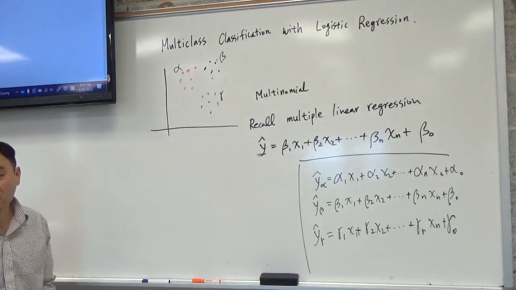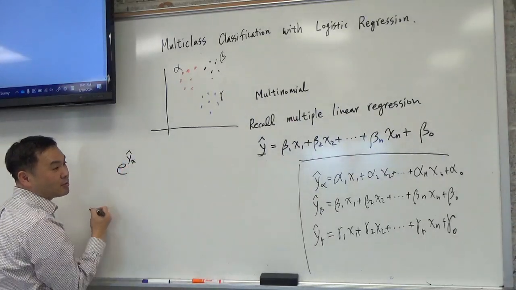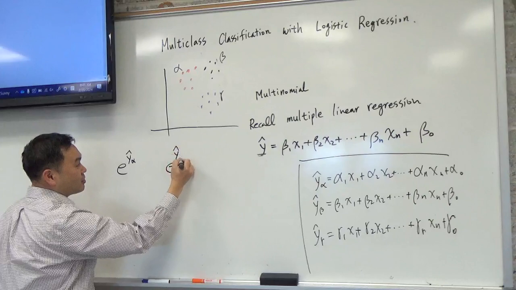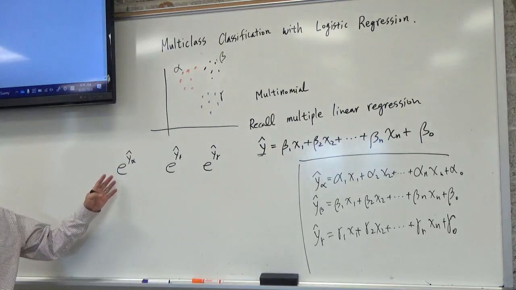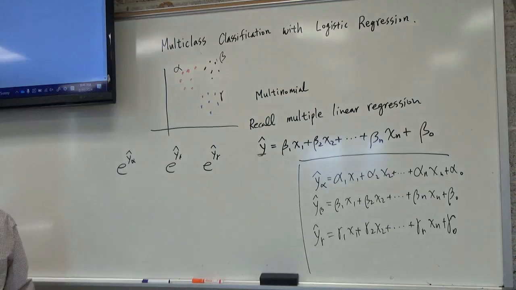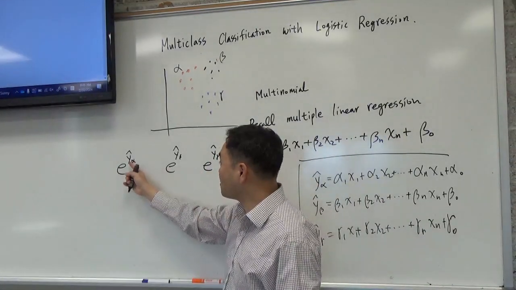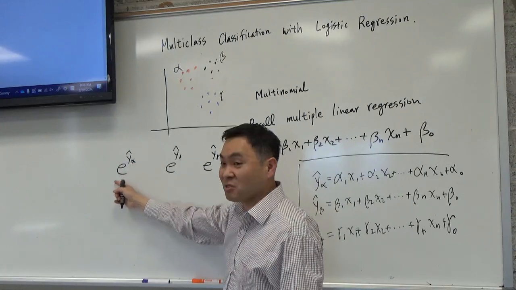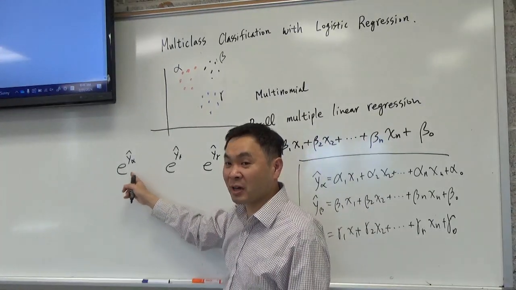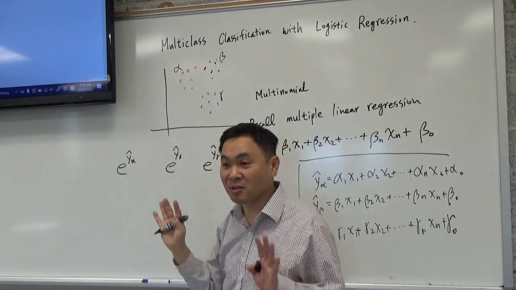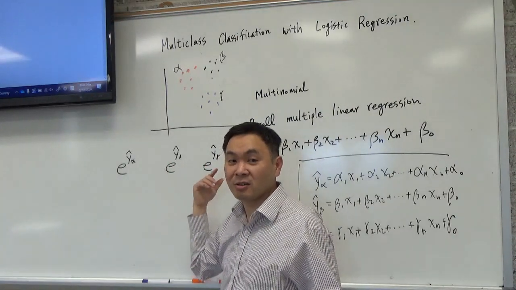First of all, you exponentiate everything just like before. You just take e to the y hat alpha, e to the y hat beta, e to the y hat gamma. We want the probabilities to be in proportion to these values. But these themselves won't be probabilities, because if one is bigger than some value like 1 or 2, then it's way bigger than 1. It can't be, right? Probabilities should be between 0 and 1. All we managed to do by exponentiating is make these values positive. That's a start. But another requirement for probabilities is that if you add them up, you have to get 1.